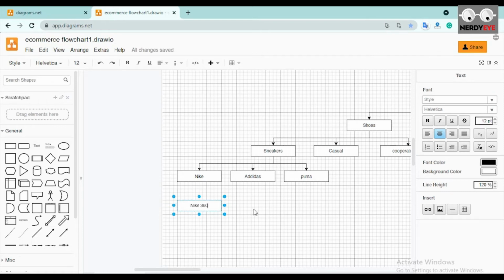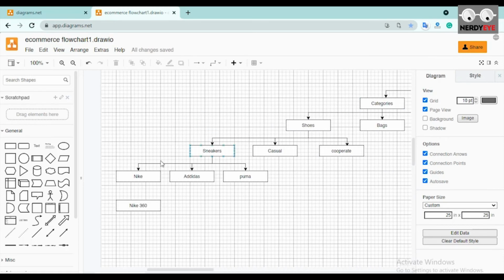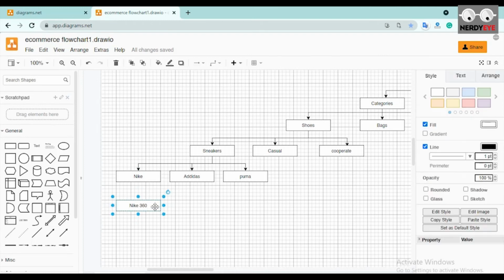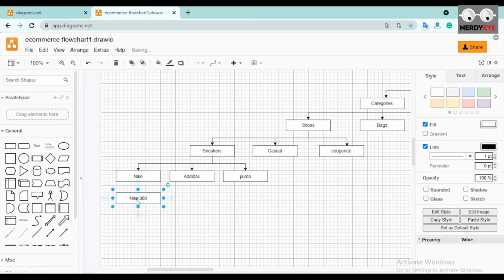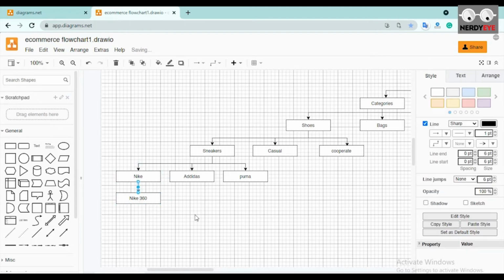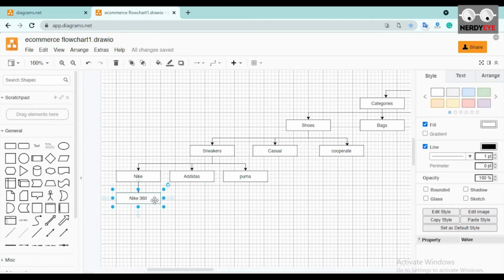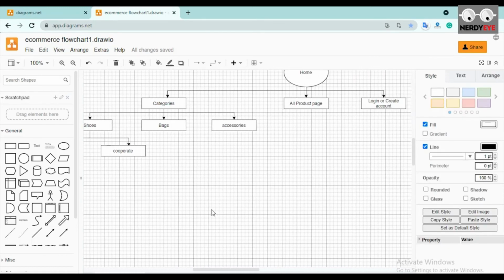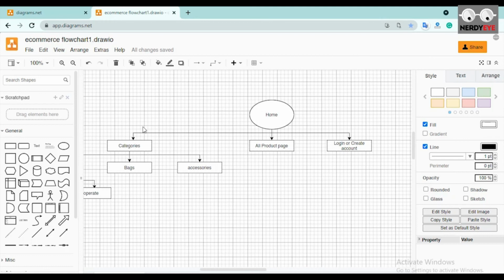Nike 360. Let's say for example I've navigated my whole way, let's say from the home page to categories to shoes, then sneakers to the Nikes, and then I see Nike 360 that I actually want, right? After let's say searching or surfing for this particular item, and then let's say I've finally gotten it. I'll bring the arrow here, and then what is going to happen after this point? I've seen what I want to get, right? So what's going to happen after this point? We'll come back to it once we're done with this, and then I'll show you how that particular point links to another point and all that.